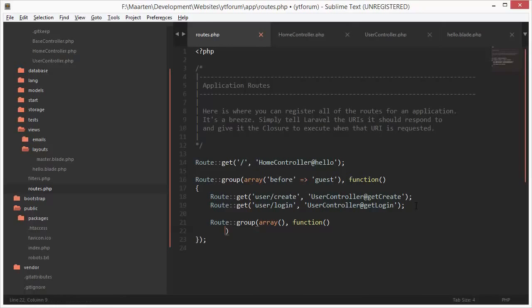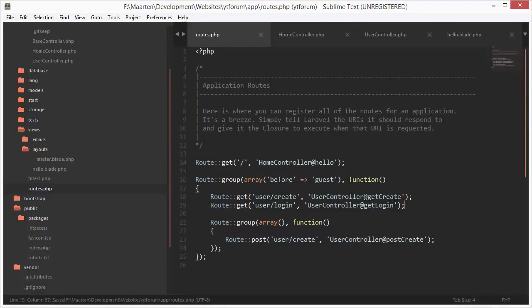Function, and a semicolon. Now these are going to be the post routes, so Route::post for the post, and then I'm going to use the exact same route. However, I'm going to do post create.